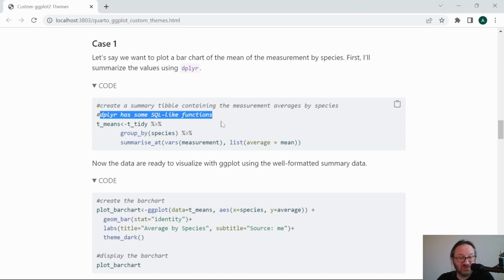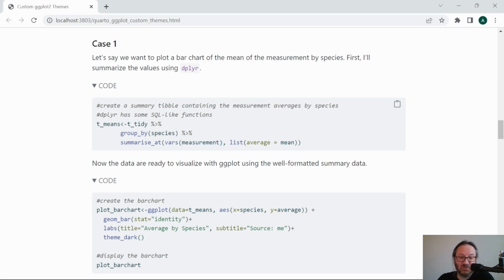So if you're used to using SQL or SQL if you prefer, then you may notice that some of these things that we're trying to do here remind you of that. So first, I'm creating a new table just called tmeans, and then I'm taking the tidy version, the longer version of our data set, and then we're using group_by to group the species, and then we're going to summarize the variable measurement.